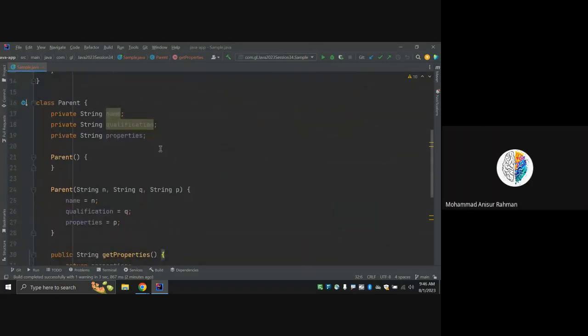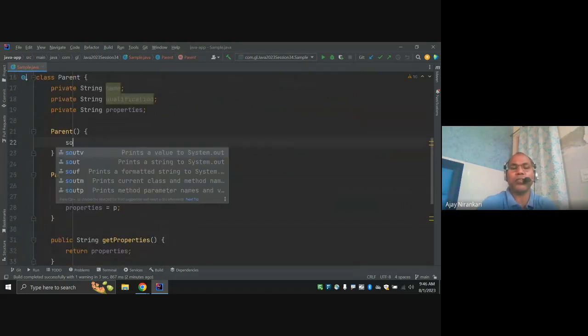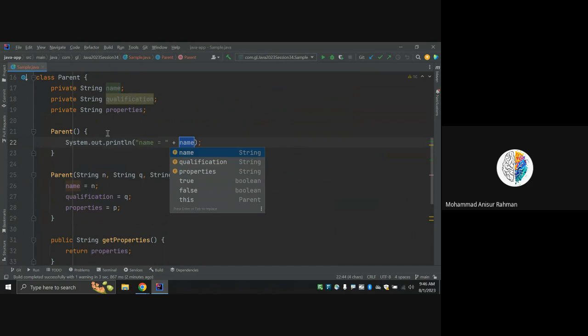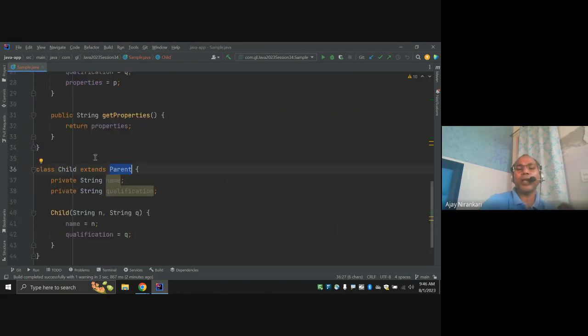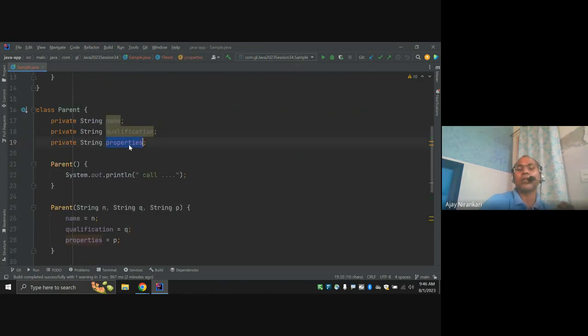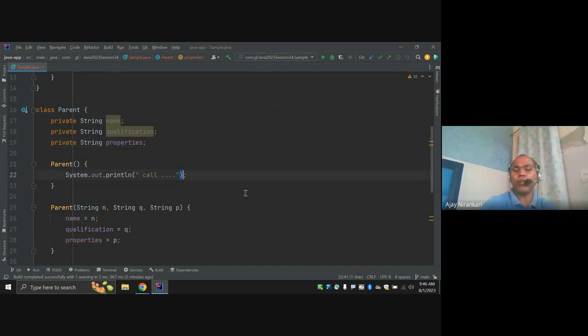Here notice, let me write one thing as output: default constructor call. So whenever I am going to create this class object, this is the relationship. It says that whenever a child object is going to be created, the parent object is created first, right? Now here I am not calling the parent object; by default the parent is going to be created with the default things.